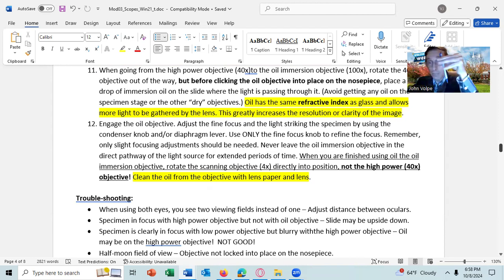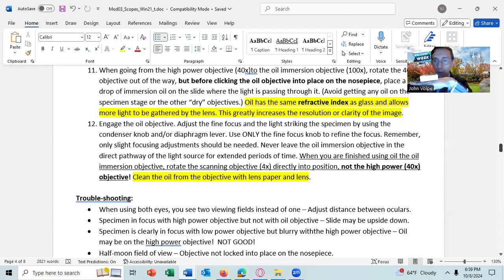And then you move the 100X lens over the drop of oil, and the 100X lens is close enough to the slide so that, let's make this the drop of oil, when you move the 100X lens over the slide, the 100X lens will actually go through the oil, which is hard to show here.